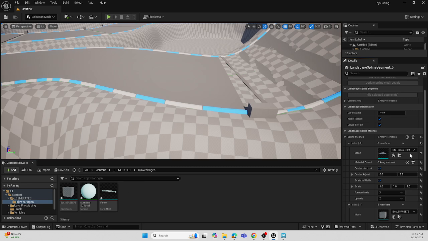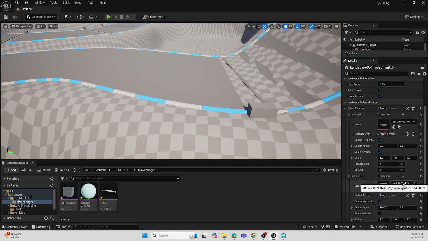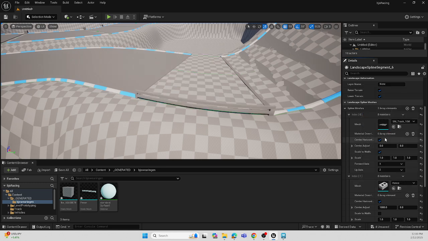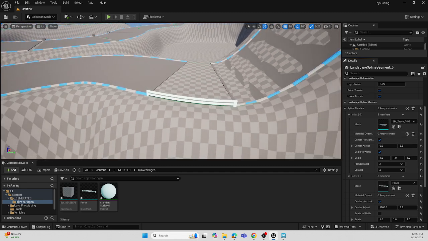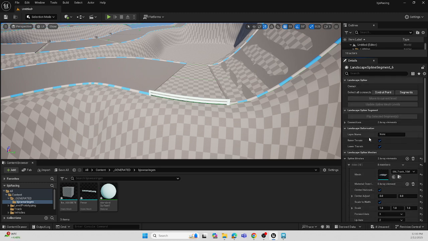All right, so now instead of that box, I'm gonna add that fence. Let's see what happens. Fence. Yes, look at that. Added the fence on there. How cool is that? And I wanna select all of them, so select all connected segments.